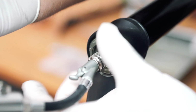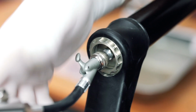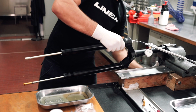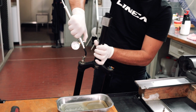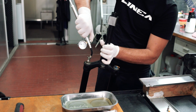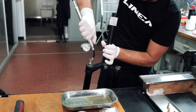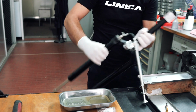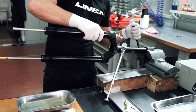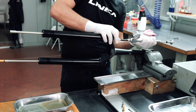Connect the Formula pump and activate the quick connector. Once the pump is connected to the valve, remove the fork clamp and place it in a vertical position. At this point, slowly release all the air from the positive chamber. The vertical position prevents any rotation of one or more neoposts if present in the fork. For all information on the neopost installation, follow the link superimposed above now. After this operation, you can put the fork back into the vise in a working position, and you can disconnect the pump from the positive chamber valve.